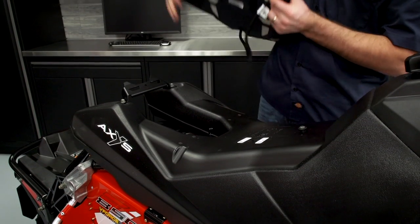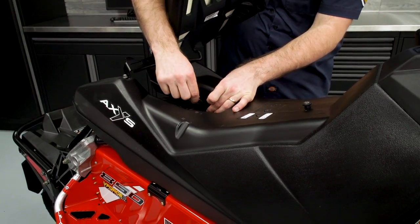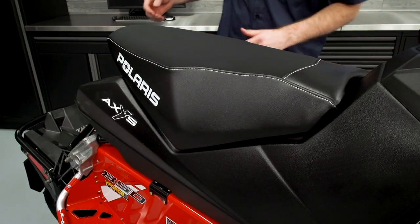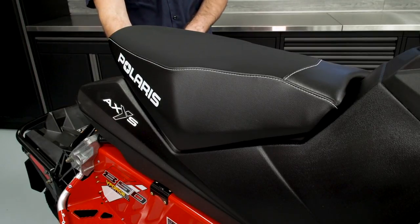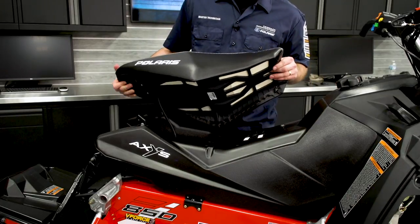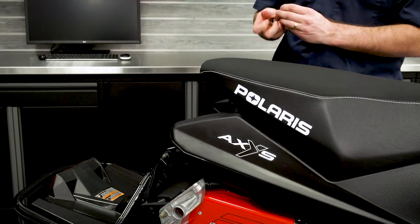Next, take the new heated seat and find the wiring for the seat as well as the pre-wired connection located earlier, and plug those two together. Once connected, lay the wiring in and loosely set the seat into place, then go back underneath and fasten all the wiring to verify you're not coming in contact with the rear shock. With the wiring securely fastened, install the seat — there are two locating features on the seat to ensure it gets into position. Push down on the front and the back to lock it into place, then install the T30 Torx fastener into the rear of the seat.